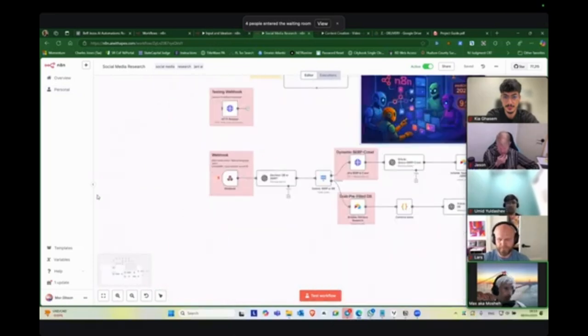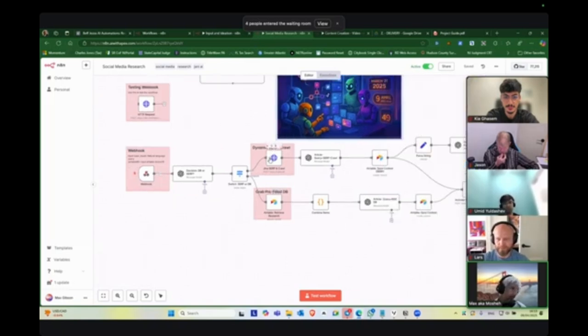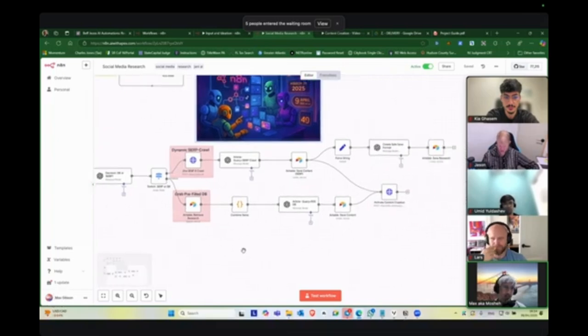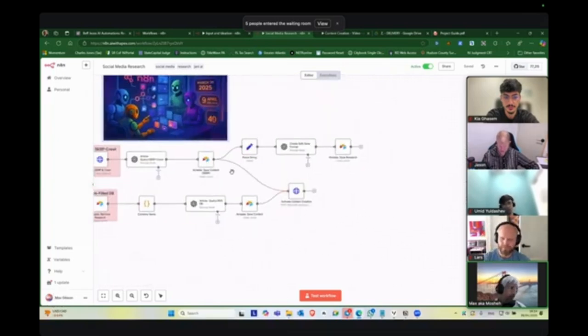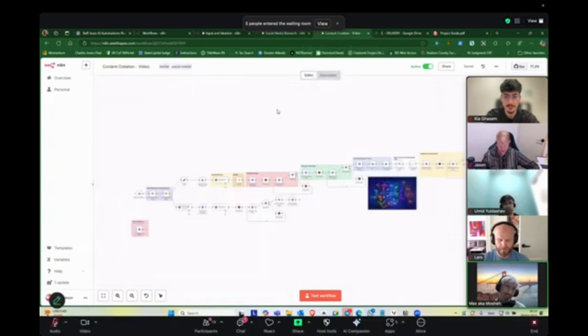When the input comes from the ideation or input, it's going to make a decision: are we going to use the database, or are we going to do a dynamic search? We do dynamic, or do you use Jina? Just search and crawl, and we create the content that way. This will create the initial content at the research stage. So that could take care of this stage. Then it goes to content creation.